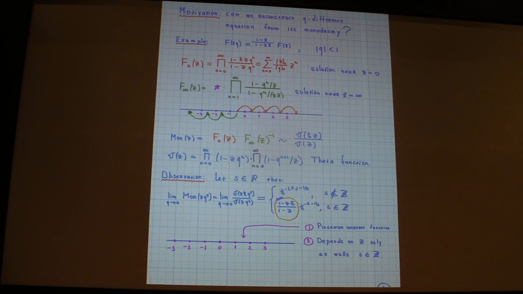And this function, which depends on z, is nothing but the function which defines the Q difference equation. So in principle, that says that by considering that kind of limits, you can reconstruct your Q difference equation. And this is what I want to do, but I want to do it for difference equations arising from Nakajima varieties, which describe the quantum K-theory of these things. And more or less, this is an example. This example is actually a special case of that.